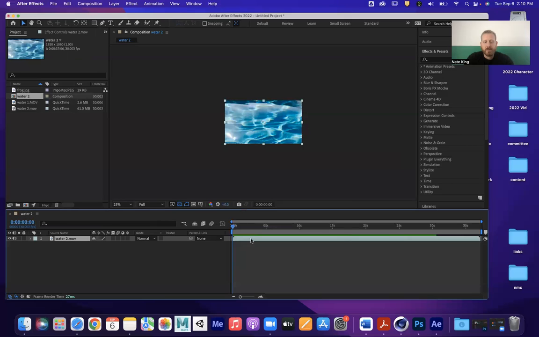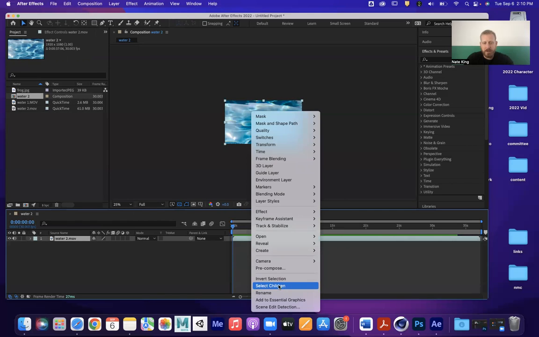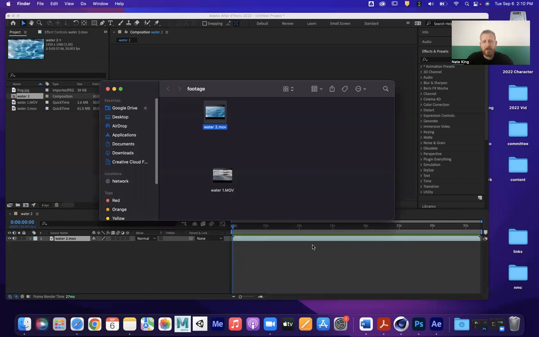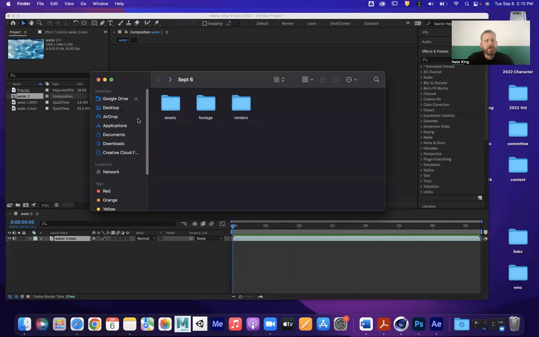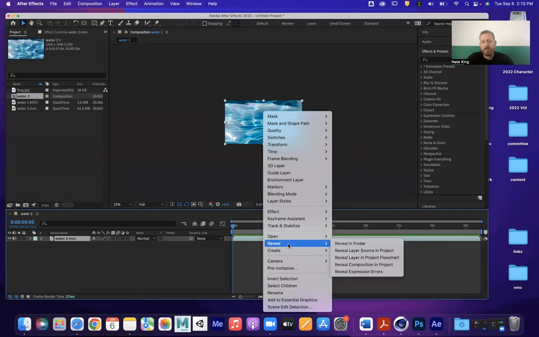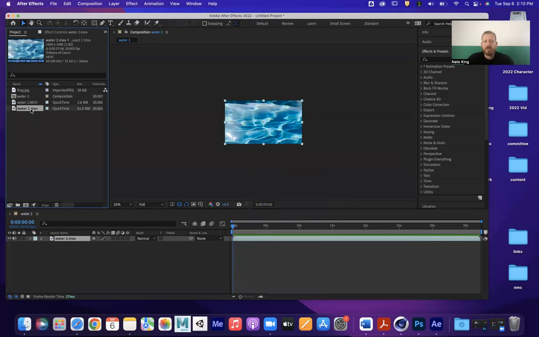If I had this open, reveal in Finder, there we go, it pops up. But sometimes over here, this panel starts to get really full if you're working with a lot of files. Another thing you can do is right click, reveal, reveal layer source in project. And you see it selected it over here. So that's one way of working.